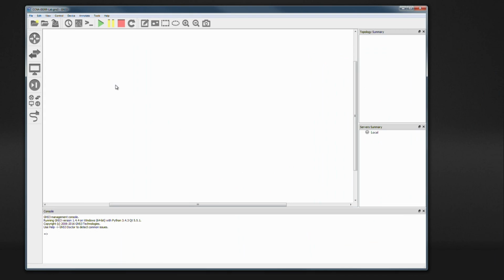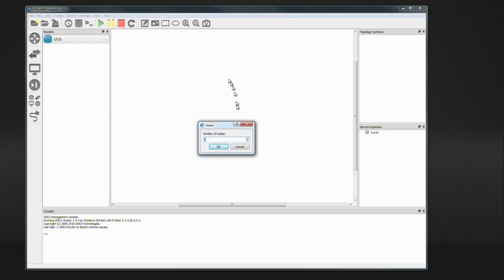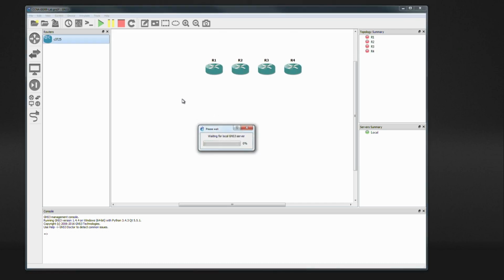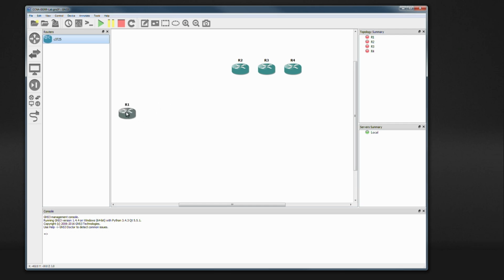Okay, so really this just involves 4 routers. So I'm going to go over here. I'm going to drag the router, but before I drop it, before I let go of my mouse, I'm going to hit the Shift key and then let go of my mouse, which, as I mentioned in previous videos, allows us to select more than one router at a time. So let's go ahead and put these into my topology.